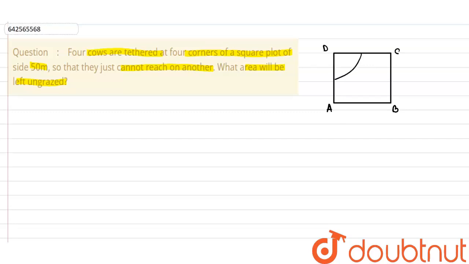Now what happens is the cows are being tied or tethered at 4 ends. They are tied at the 4 ends. And we know that this is the center so here we can say this is 25 meter. And this is 25 meter because it is given that the square side is 50 meter.